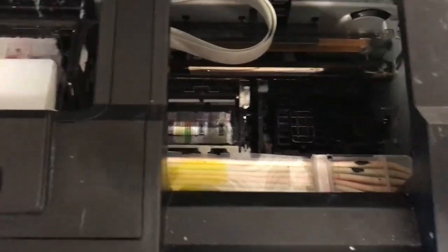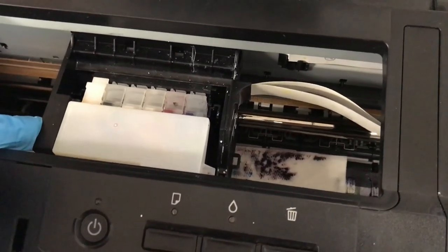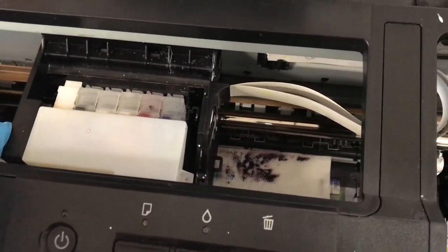Okay, so the first thing you could do to troubleshoot this, oh, actually I could have shown you how to do this paper towel method. I wonder if I should just do that all in this video. But basically, well, I'll show you how to do it with the 7890.